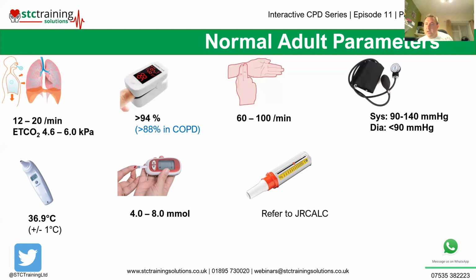It's towards the beginning of the pocketbook. I can't remember page numbers off the top of my head. I'm sure somebody can throw that into the chat if they've got it available to hand. But the JLCalc pocketbook does have a very handy graph, as does the app. So if you just type in asthma into the app, you'll get up how to assess asthma, and it will have a handy little graph.